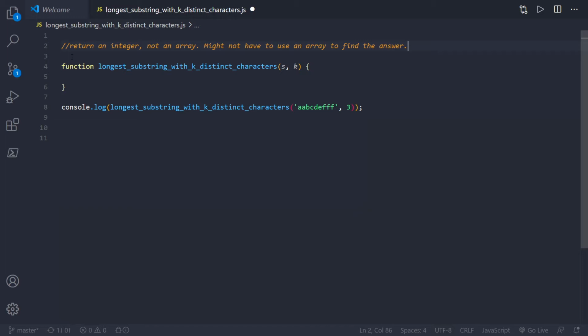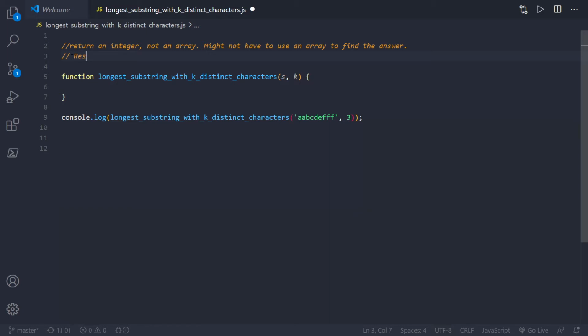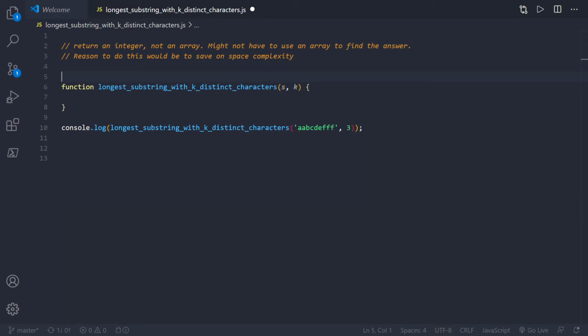And the reason why we'd want to do this would be to save on space complexity. So if we don't need to use an array, then our space complexity might be able to be O(1) instead of O(n). So that's the first thing, I think.